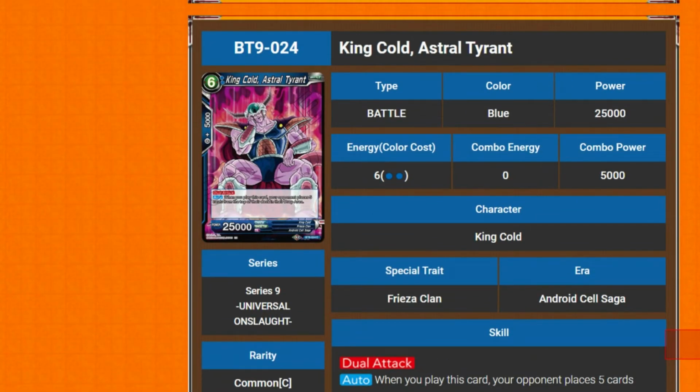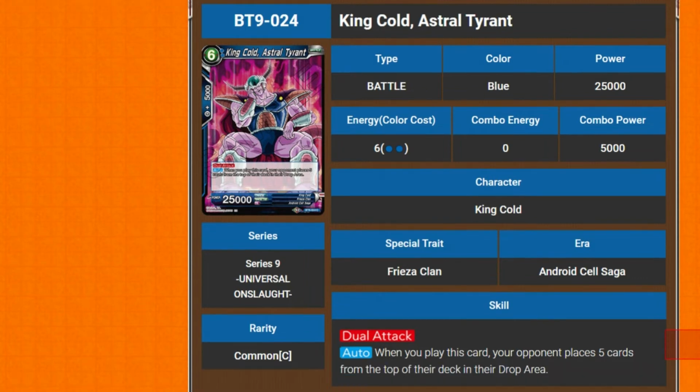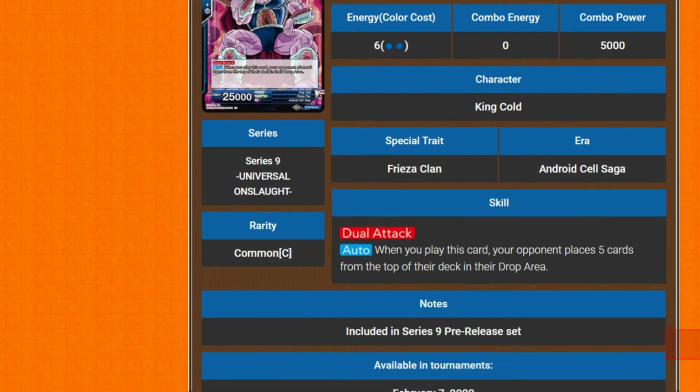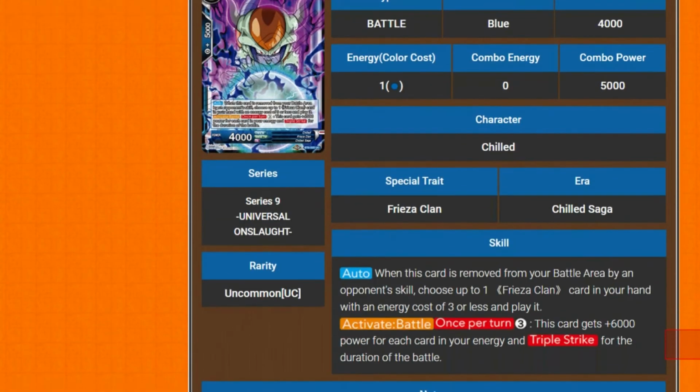Yeah, just means you can get your super combo. Yep. Alright, so we got King Cold Astral Tyrant. Yeah. So it's 6 cost to being blue, 25k power, dual attack, and auto. When you play this card, your opponent places 5 cards on top of their deck in a drop area. It's for the cooler mill deck. Yeah. It's a lot of cards. Cost 6. Yeah, but then you just have. And then it's a 25 dual attack beat stick. Yeah. Every turn after that. Which is pretty nice.